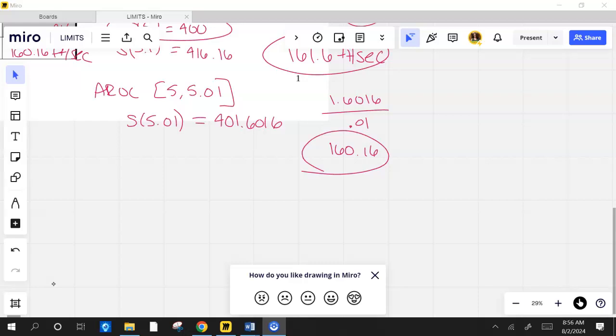Now it says use the data to estimate H prime of 6. You haven't learned what that H prime means, but H prime is what we call a derivative, and we'll talk about derivatives, but all a derivative is, is average rate of change. So what I'm asking you is the average rate of change, and notice it says estimate. So if you want, cross out H prime and put average rate of change. Estimate, use the data in the table. Look at part A, and we're going to think about it as the rate of change.